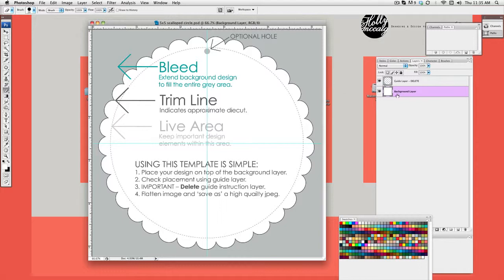And so when you get it, you get a background layer and you get the guide layer. And it's really kind of hard to show a client, or even on us for our reviews, how this looks. So here's what I do. And you can do this too, as you'd like.